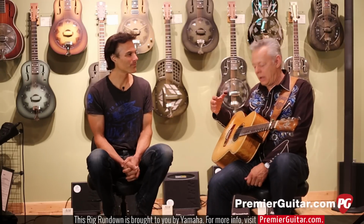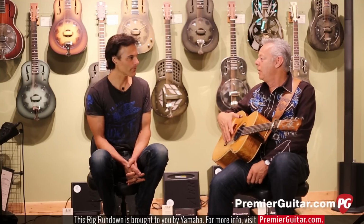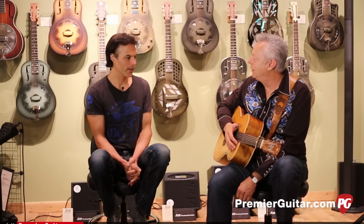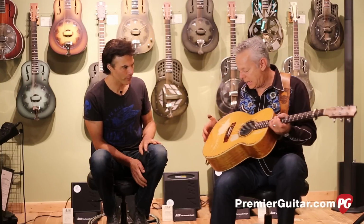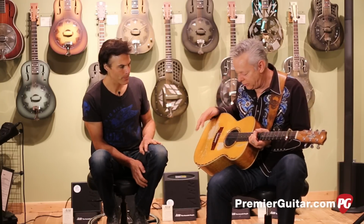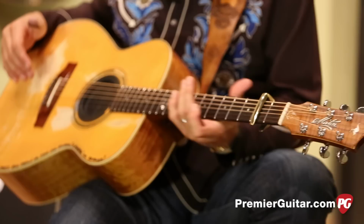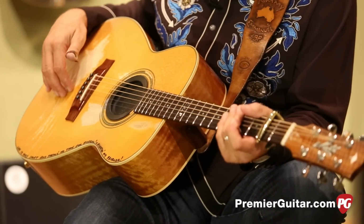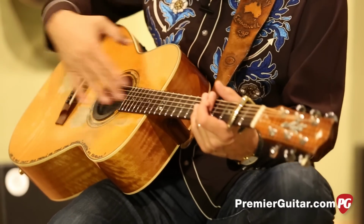And I think that when we started building this model guitar, that's when I really found my voice as an acoustic player. I felt that this guitar did everything for me. It's not the smaller parlor shape, and it's not quite the OM, it's in between, like a double O size. This is a rosewood fingerboard, rosewood here and here.